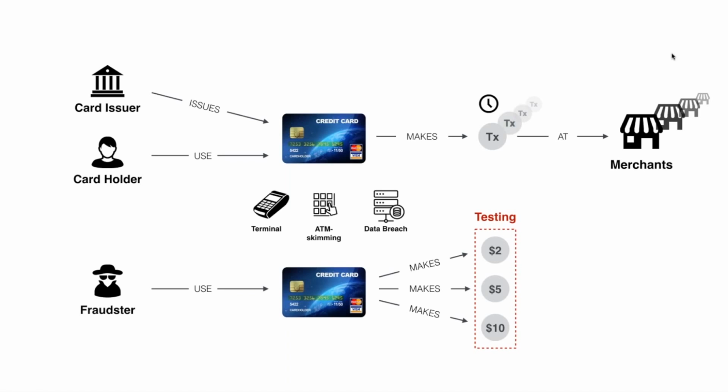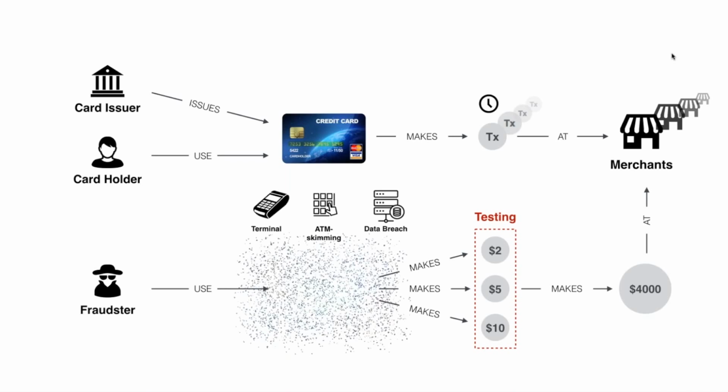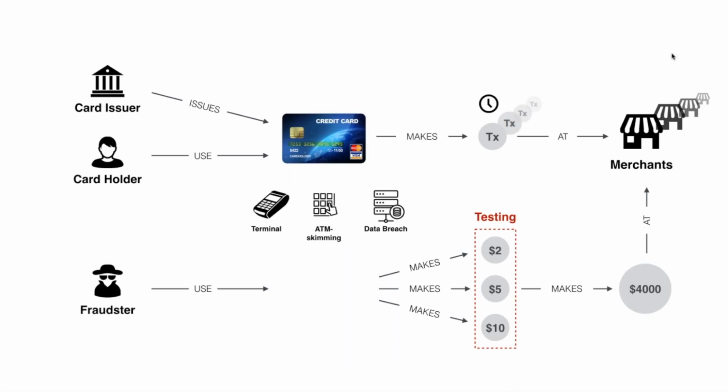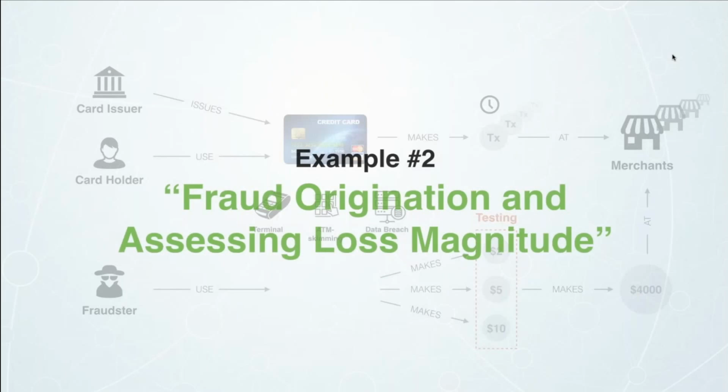And once they're reasonably sure of that, they then go to that merchant of choice, whether it's a big laptop or a jewelry purchase or whatever that big dollar purchase is. They go ahead and make that purchase at a merchant, and they disappear right after that. They throw away the card, or they basically move on to the next card or the next fraud, because at that point they're pretty sure this fraud is going to get eventually discovered, but they've already made the purchases and gone. Next, I'll be talking about a different example.